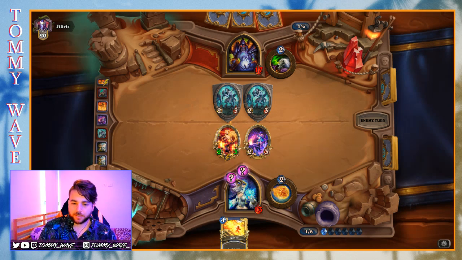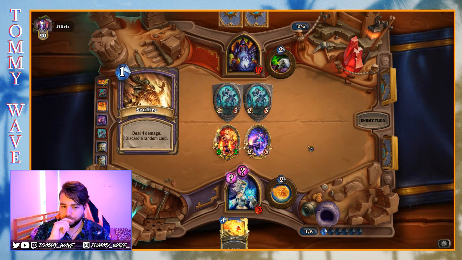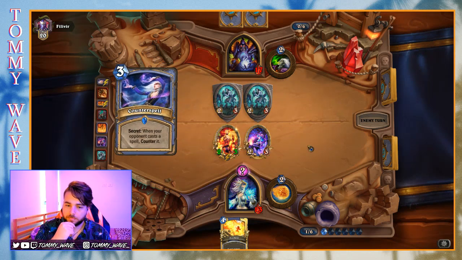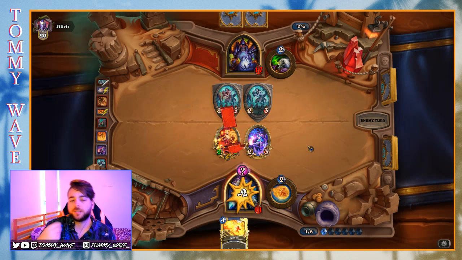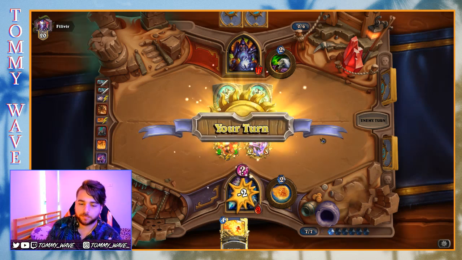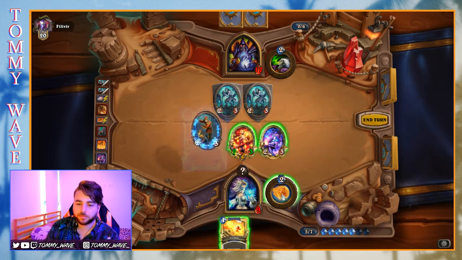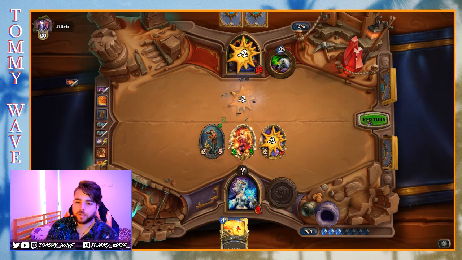Now they're gonna play that Soulfire. We're on 13, by the way. That's concerning. What are you gonna do with these chain gangs, friend? You gonna kill that secret keeper? No. Face is the place. Great draw. Excuse me, you are on fire. Great draw.